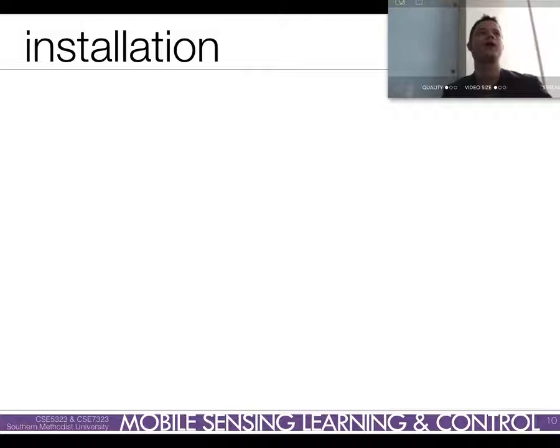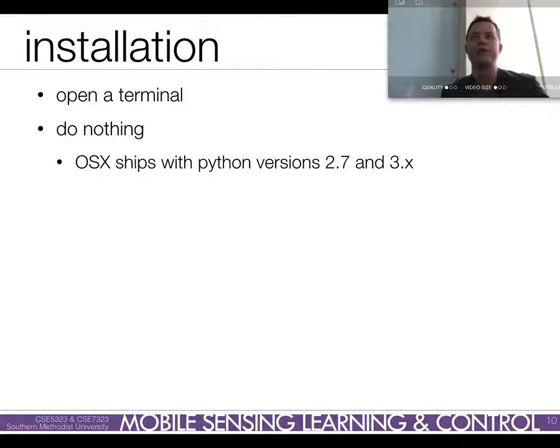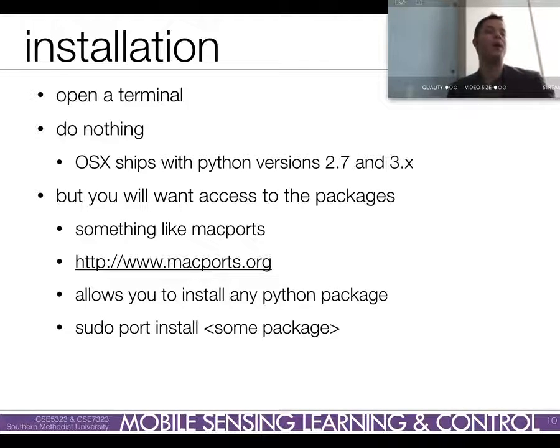Installation. Okay, so when you want to install Python, I want you to open a terminal, and I want you to do nothing. Okay, OS X ships with Python 2.7 and 3.0, or 3.3. Okay, it comes with the OS. You're good to go. But you are going to want access to different packages of Python. If you're running from a Windows machine, just download Python. It's super easy. Okay.